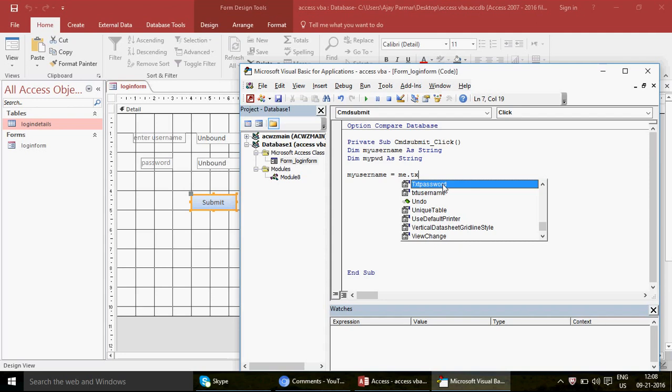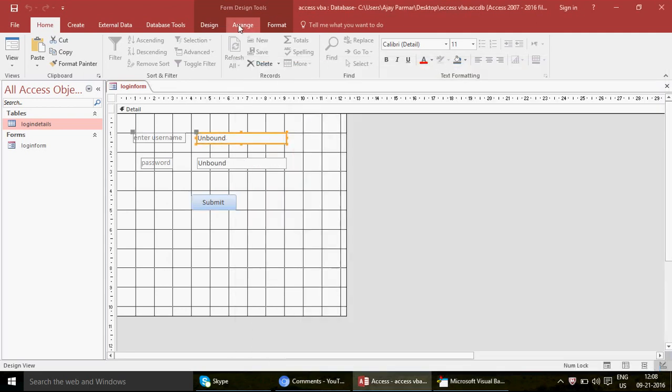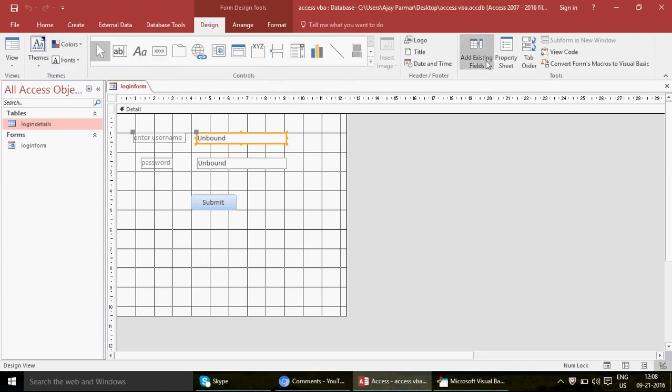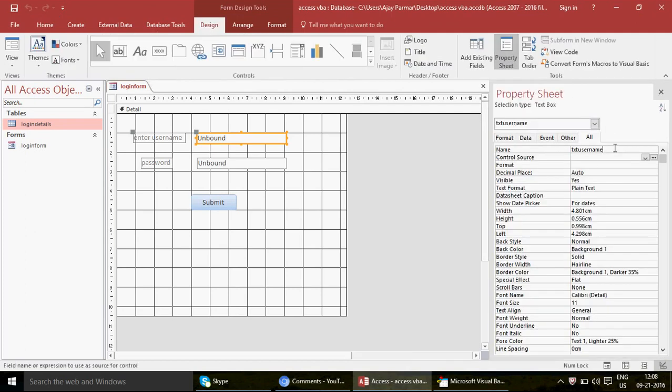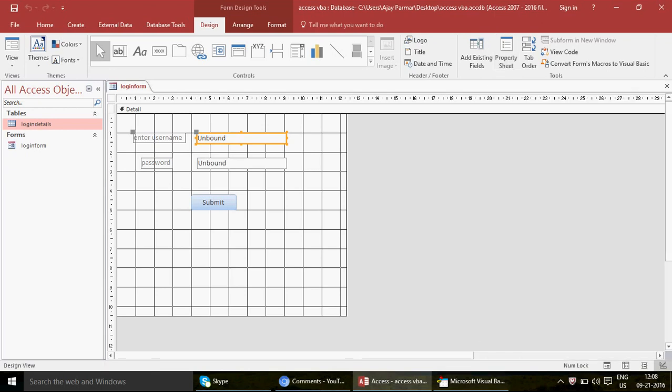By default they have the name called textbox1, textbox2. Just imagine if you had textbox1, textbox2, it would be so difficult for us to remember what textbox1 refers to. Then again you would have to go back to your login page, this design view, click on that particular item, go to the property sheet, and then see what the name of that control was. So it's textbox1, all right, so that means this refers to username. So that is why you make your life simple, make it easy. Don't just go by the default naming conventions of VBA. Just use your own naming convention. It is going to help you in recalling things.